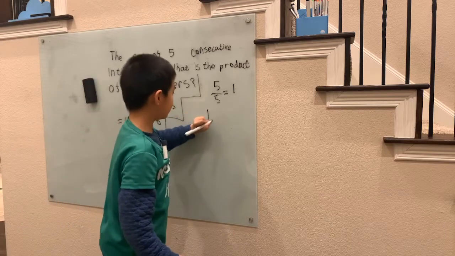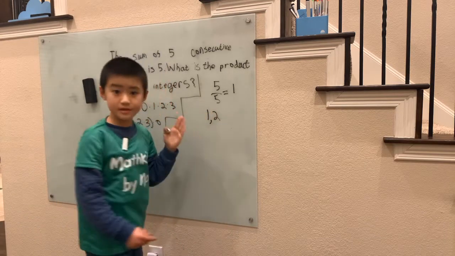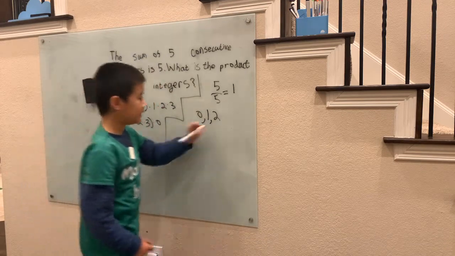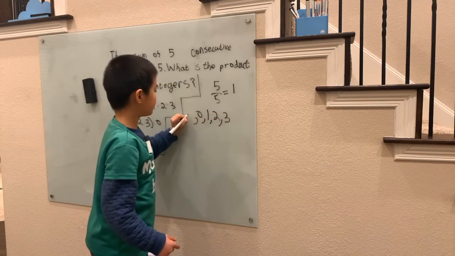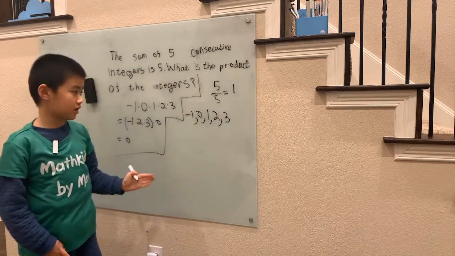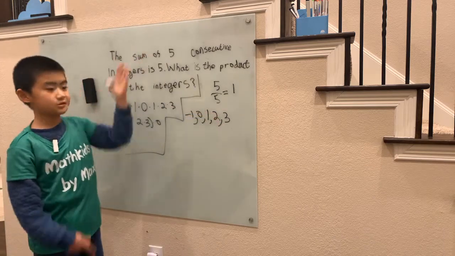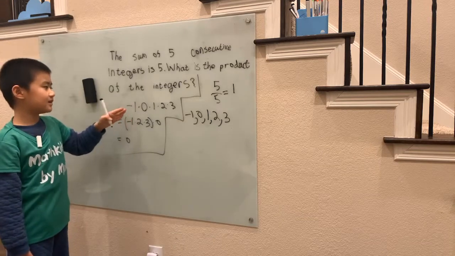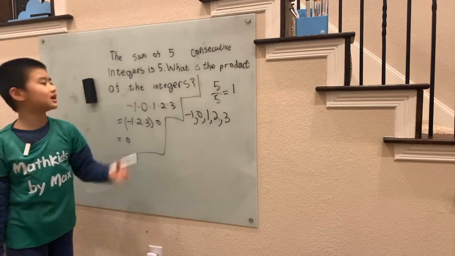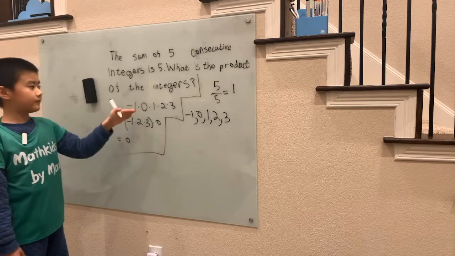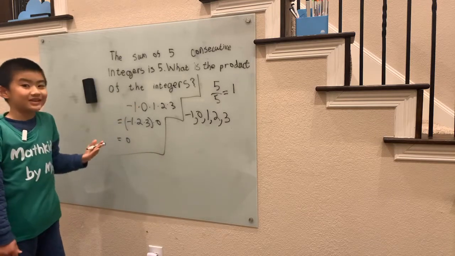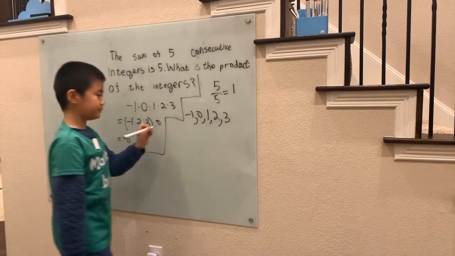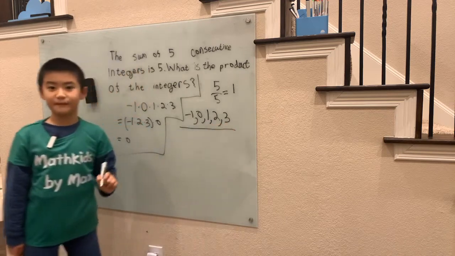So first of all, 1, there has to be a 2 after 1, and 0 before the 1. And then 3 after 2, and -1 after 0. Now that we know that there's 5 numbers, we can stop. Now that's just our product again. And of course, we can use the same thing, -1 times 0 times 1 times 2 times 3. And of course, use the commutative property. And of course, 0 times anything or anything times 0, commutative property again. That's just 0. Now let's move on to strategy number 3.